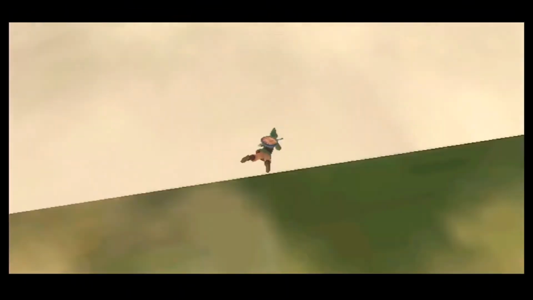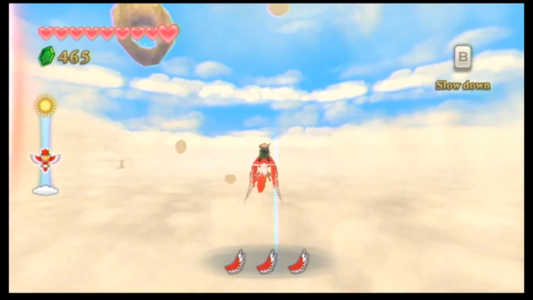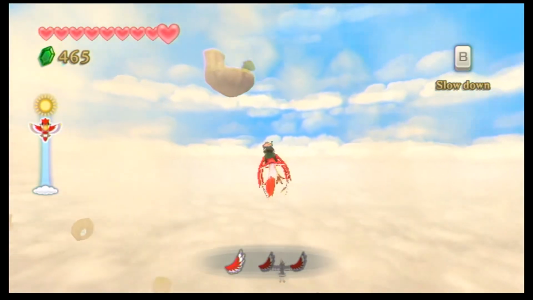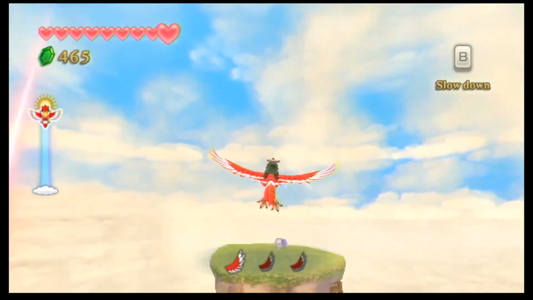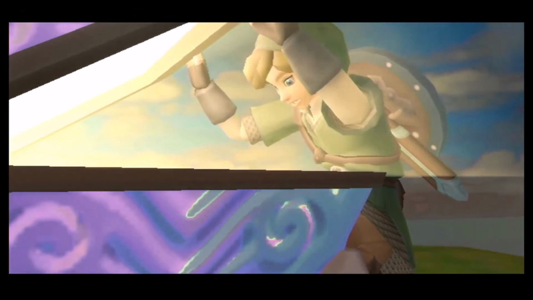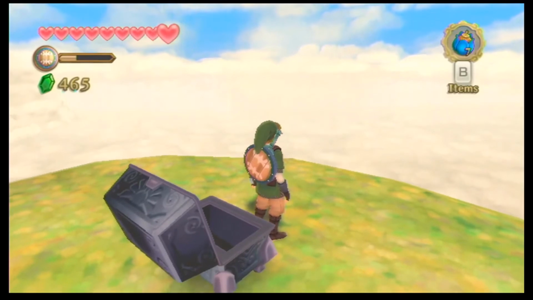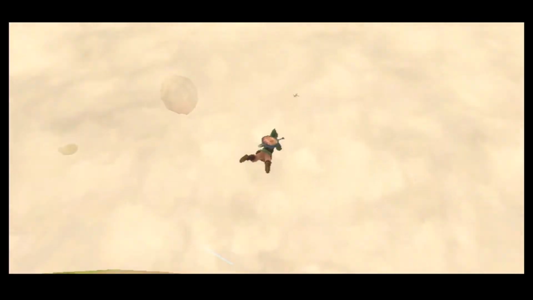Now the last one is close to here, so go ahead and fly up, although it's much higher. And this is actually on Beetle's Island, well, island in the sky. Although he won't be here because he's running his business in Skyloft. But we'll see this place again before the game is over. Open up this goddess chest here for Piece of Heart number 8. So as I mentioned before, I forgot to get Piece of Heart number 7, but I'm still keeping it in this order, because it's the natural order to get the Pieces of Heart.